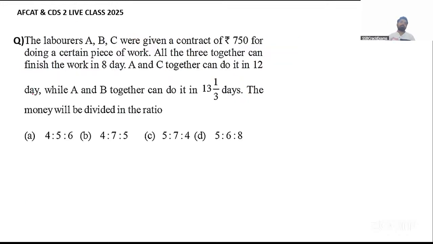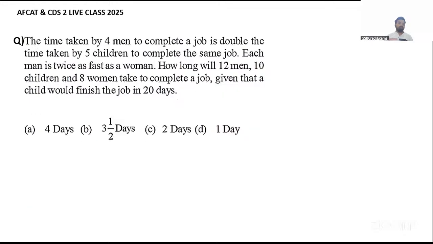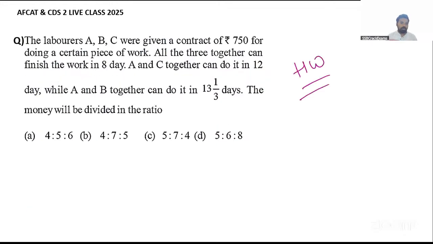Let's move to another question. The levers P, A, B, C. Okay, this is also to find the complete work of A, B, C, then subtract. If you want to find the work of C, then subtract it from A plus B plus C. So you will get everyone's 1 day work, A, B, and C, and simply calculate their ratio. So it is an easy question. You can do it. It looks difficult, but it is very easy. If you can't do it, tell me. I will explain it. Let me tell you what you have to do.